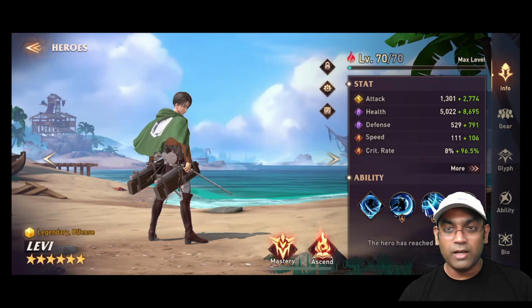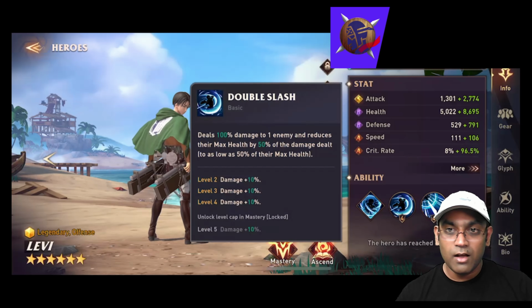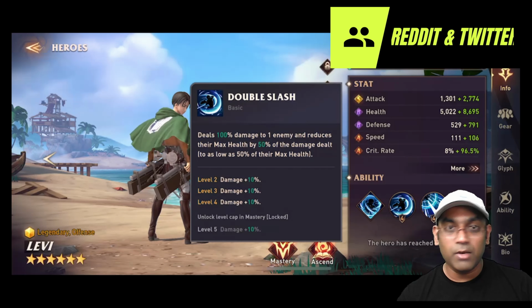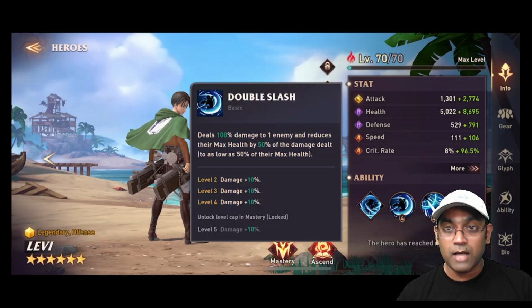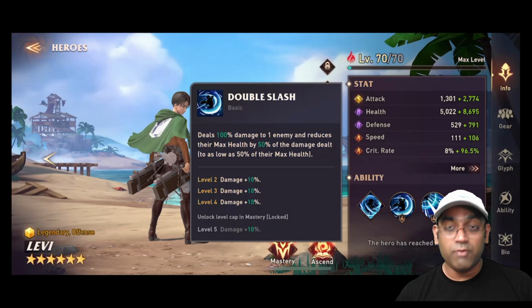But during Witch of the Wind, she places no positive effects on the debuff on us, so it causes a bit of a problem there. And his double slash, his main basic ability, deals 100% damage to one enemy and reduces their max health by 50% of the damage dealt, to as low as 50% of their max health. So again, he's so good at Tulpa because he's able to reduce those max HP from Tulpa.